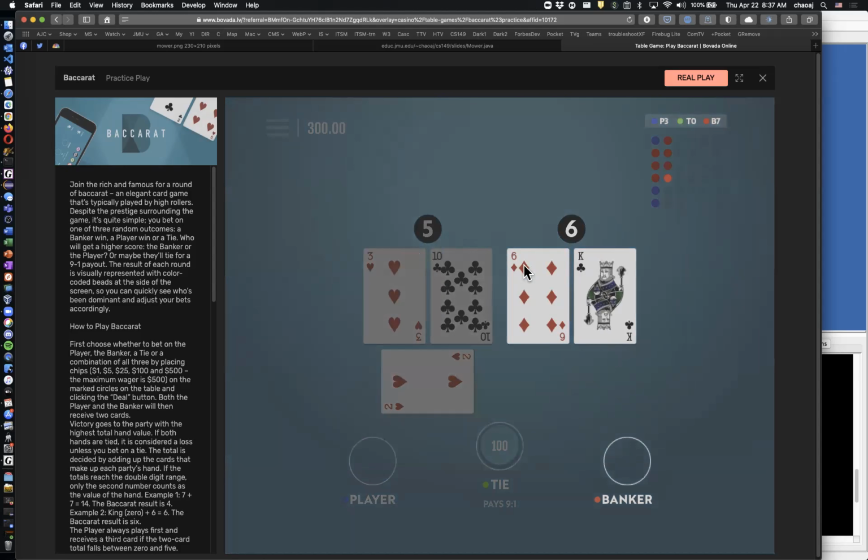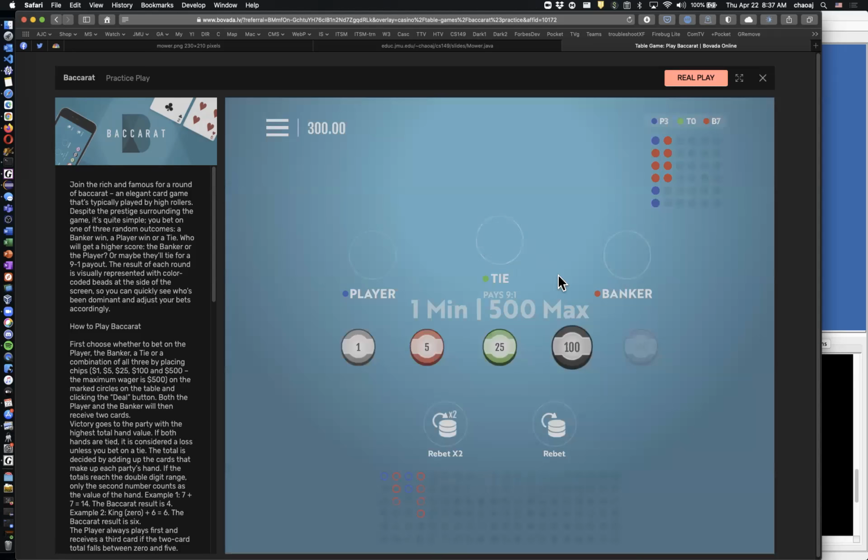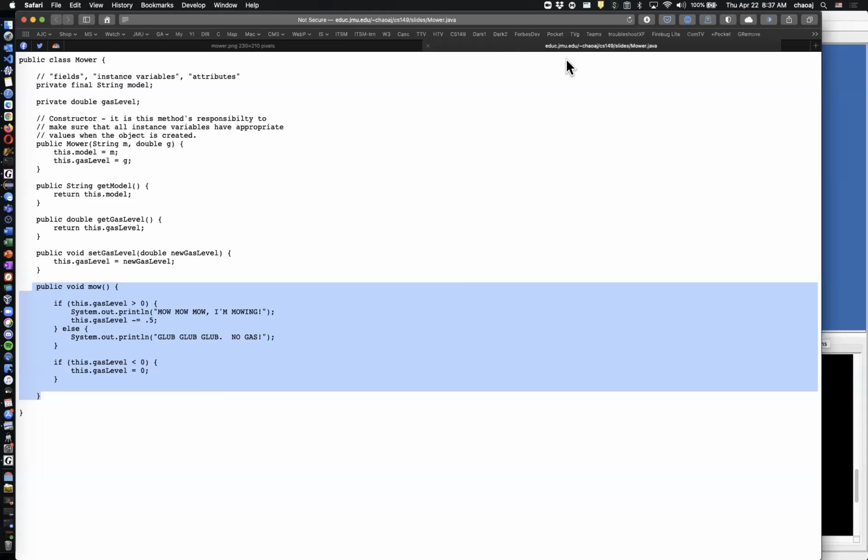So I've got a 6 and a 5. Again, I lose because he's got a 16, and I'll take the 6 over here and drop the 1, because it's only concerned with the rightmost digit when you've got your cards together and you're adding the values. All right, so that's how the game is scored.